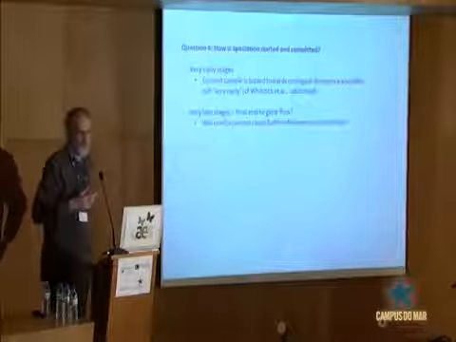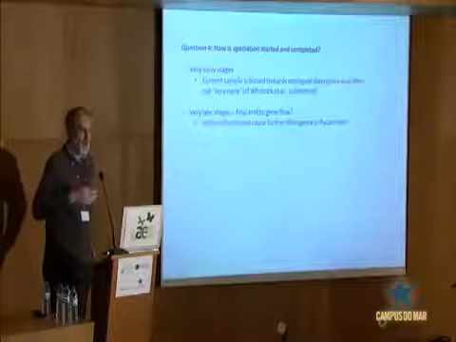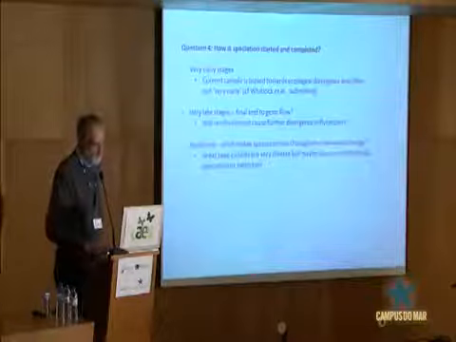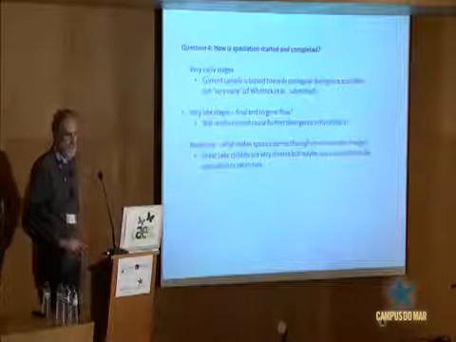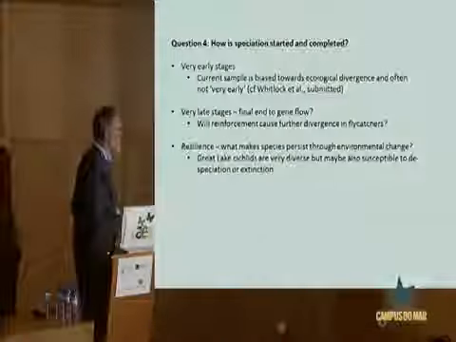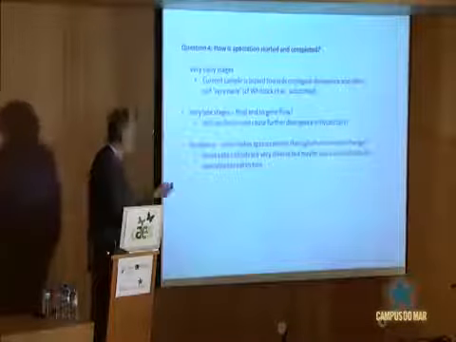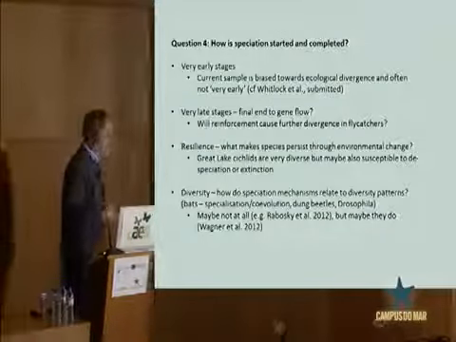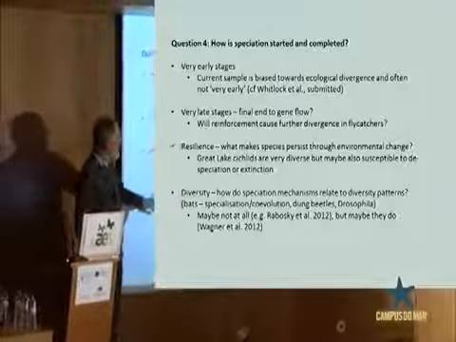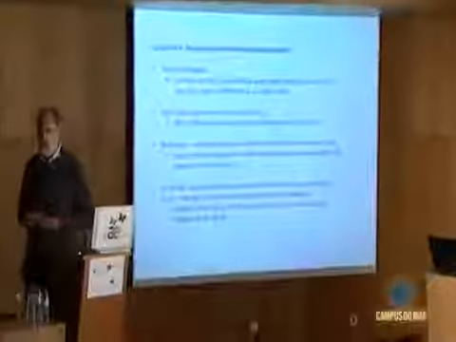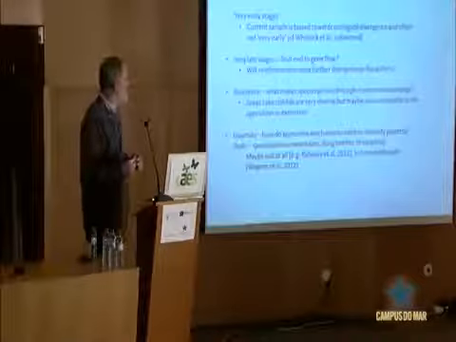And we also need to know about the very late stages. This is a very difficult bit of speciation to study. Once gene flow is reduced to 1% or 0.5% or something, how does it eventually get finished off? And we also need to know about the resilience of species. Are there things which alter the potential of new pairs of species to persist and contribute to diversity? And we've had some very interesting talks about what determines patterns of diversity and what the correlates are of diversity in different parts of the world and in different taxonomic groups.